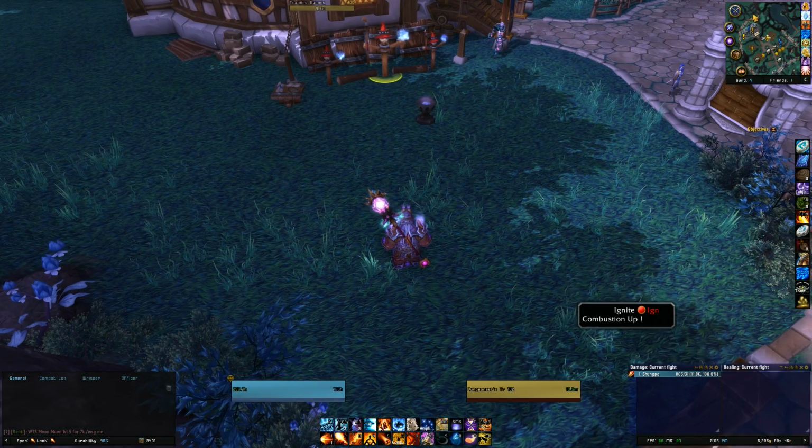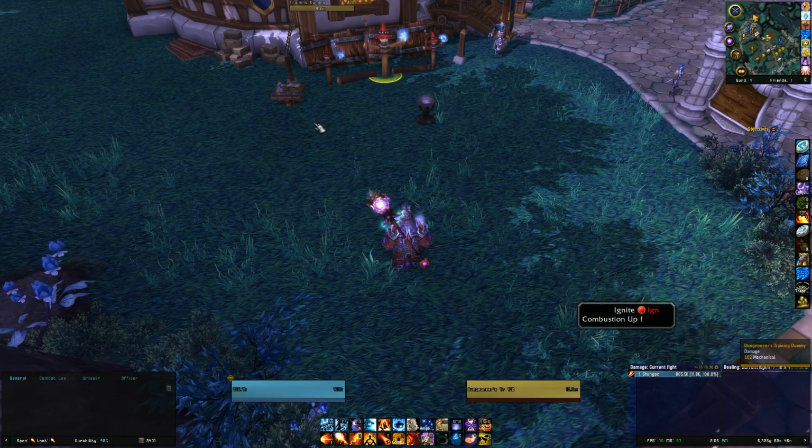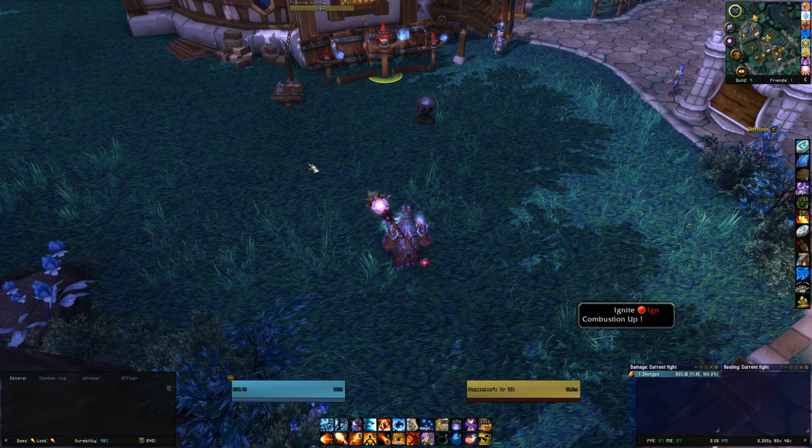So what it does, when your Ignite is ticking, say you have Ignite on the target and you got a really good set of Pyroblasts off, and your target is ticking for, let's say, 5,000 damage every second. When 5 seconds is over, or if you add a small amount of damage to it, your Ignite's going to go down. What you can do is use Combustion and lock in that amount of Ignite, right?